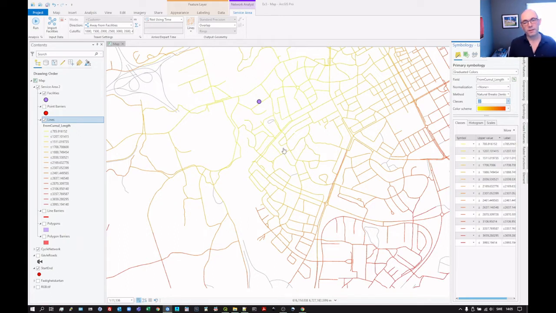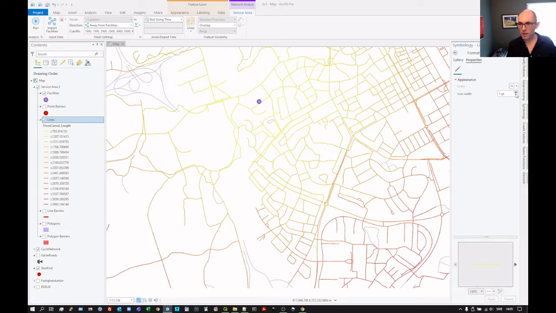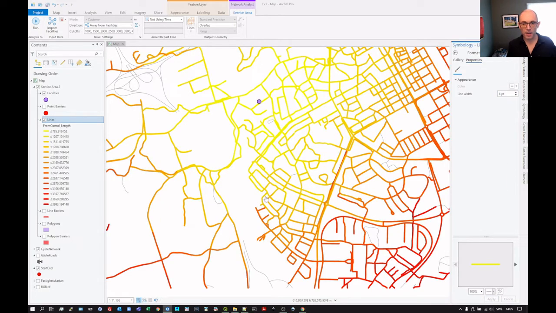The problem here is it's not that detailed. Or it is detailed, the problem is we can't see it because the lines are very thin. So we'll click on that there, and then we go format all symbols and increase the width somewhat. Click on apply, and now these lines are more visible. We can see them.